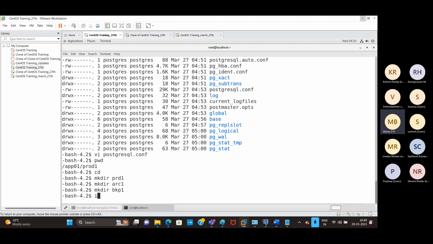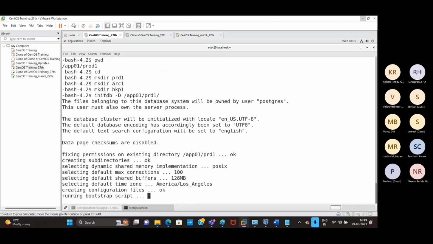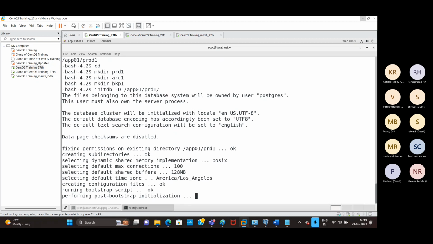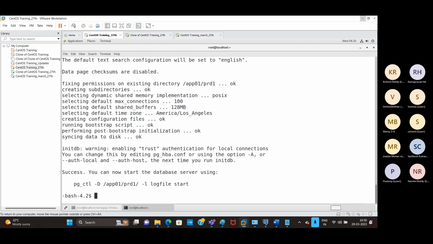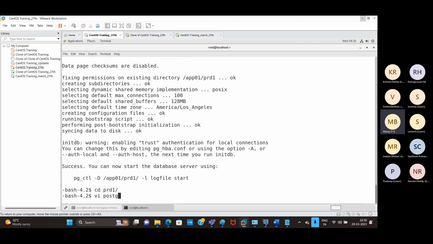First of all, I'm going to build the PRD1 database server. Now it's done. Initialization is done. Now I will go to postgresql.conf.